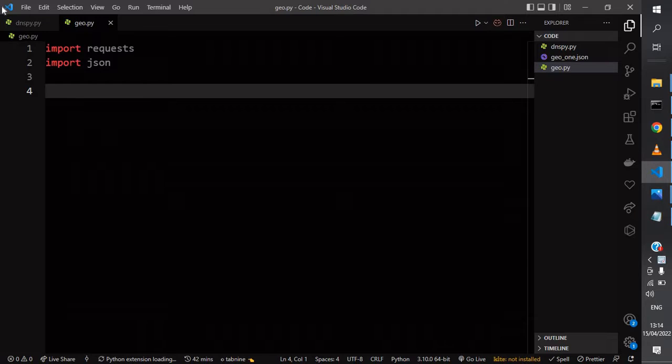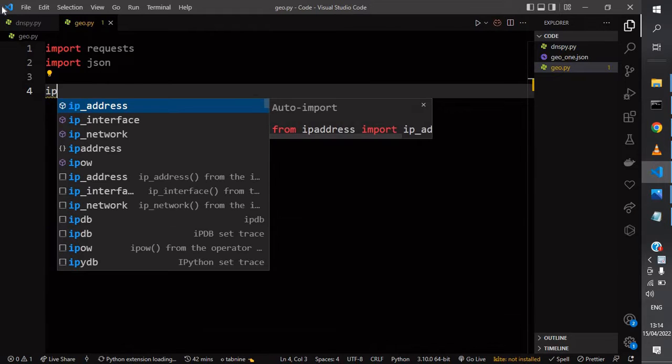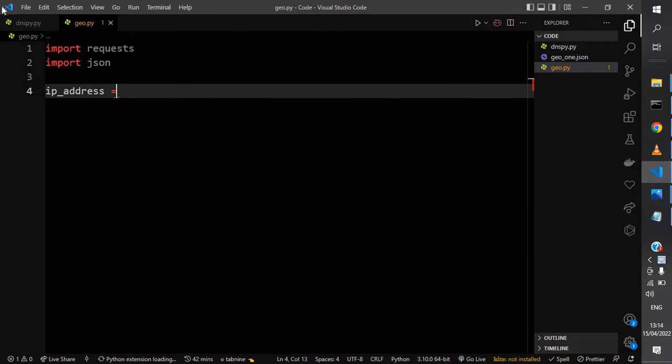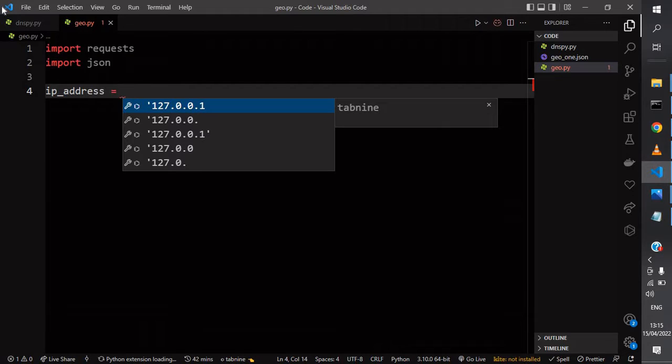So I'm going to use an IP address. I can have any random IP I choose to make.